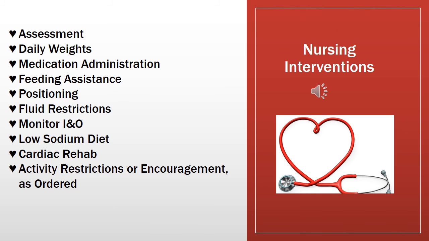Nursing interventions are essential for improving the quality of life of clients suffering heart failure. Daily weights are essential. The client should weigh themselves first thing every morning after urination, write their weight down, and contact their physician if they have a weight gain of 2 to 3 pounds in a day or greater than 5 pounds in a week, as this is almost always fluid weight.